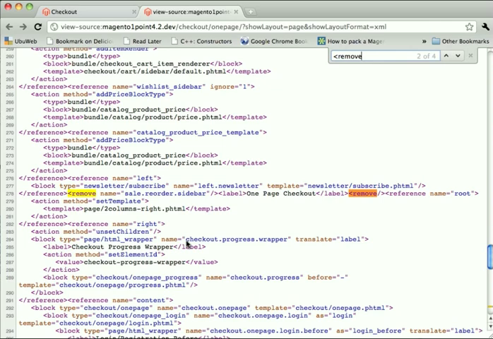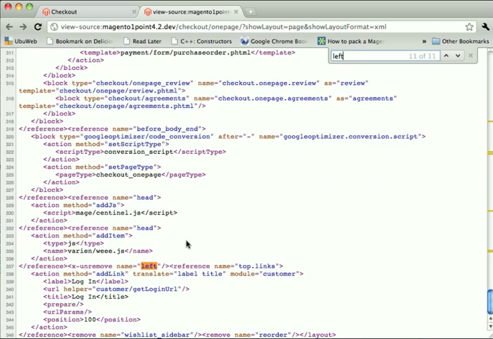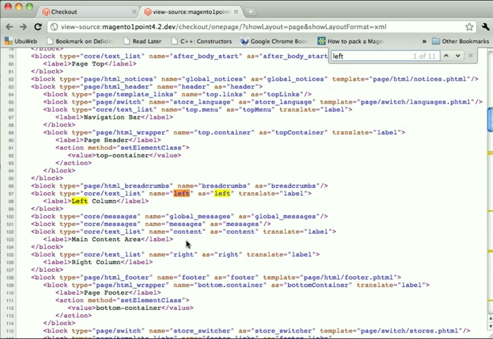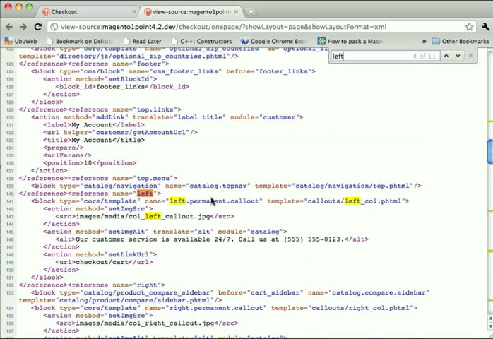What the unremove extension does is goes through, looks at all the remove tags, and if any match the ones we're trying to unremove, it simply yoinks them out. So that works. So next, let's make sure we have a block name left, actually, that's part of the layout. So there's our unremove. And yeah, okay, we have a block named left. So everything seems to be in order. If we keep searching for left, we'll see that, okay, we are adding blocks with references.